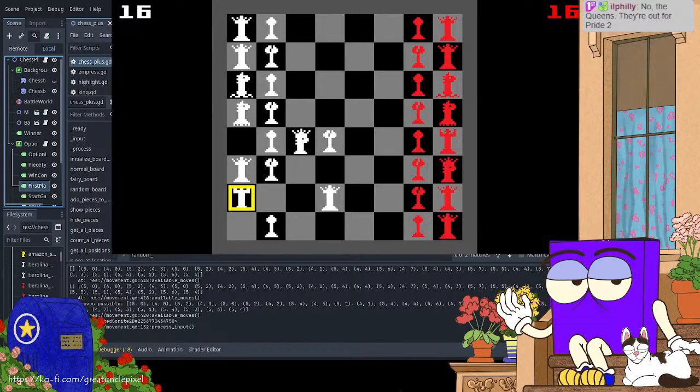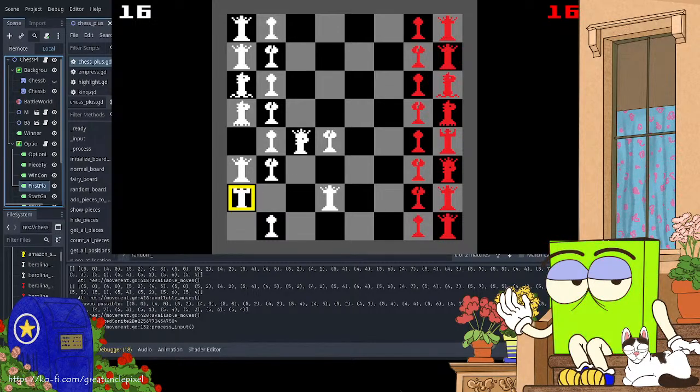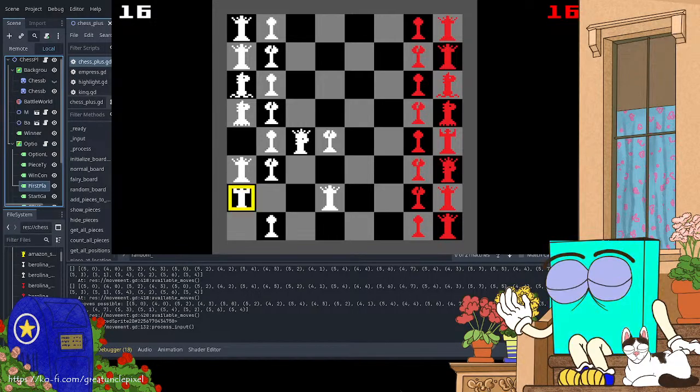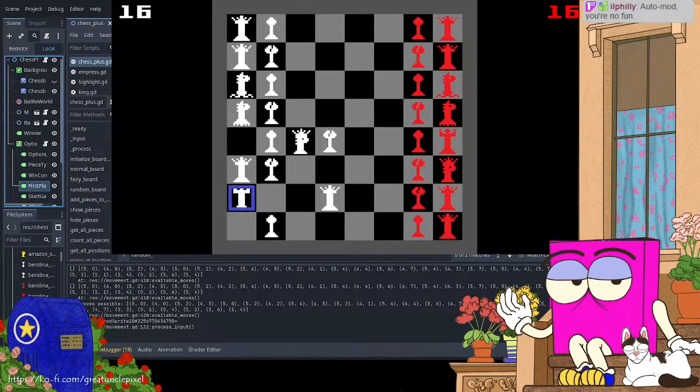Oh, come on. No, come back. I hit reload at exactly the wrong time. Seriously, it doesn't give me the message that was just there. Oh, okay, there we go. Ilfili said, Automod, you're no fun. I can't even approve it. It's gone on my screen. What the heck? Say it again and I'll approve it. Sometimes automod is way too picky. I gotta check that.